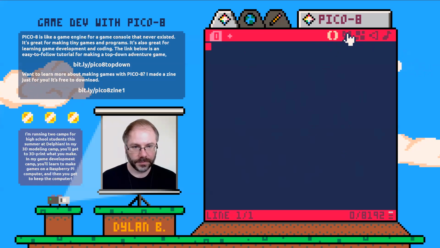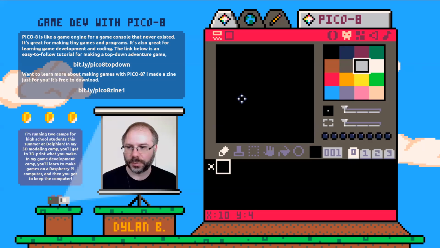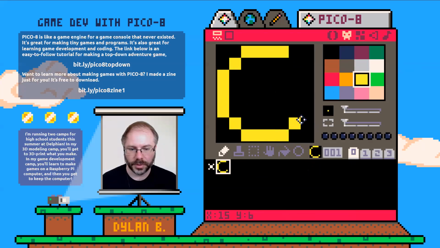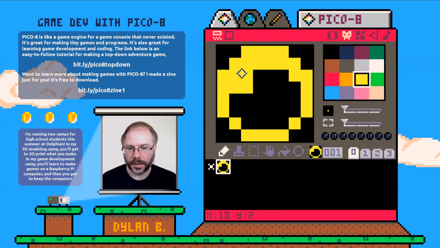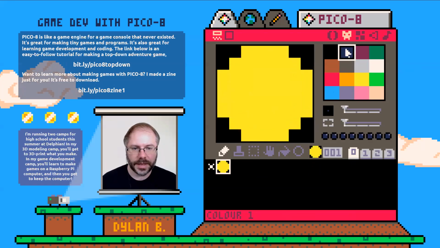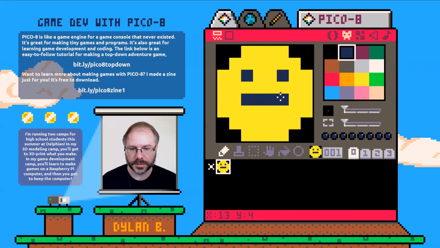This next one is called the Sprite Editor, and a sprite is just a piece of art used for your game. Some of you have seen me draw my little smiley face player like this, and this is where we draw the art for the game. Each piece of art is 8 pixels wide and 8 pixels tall.